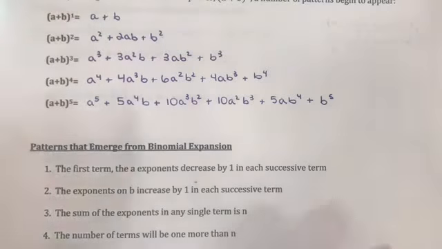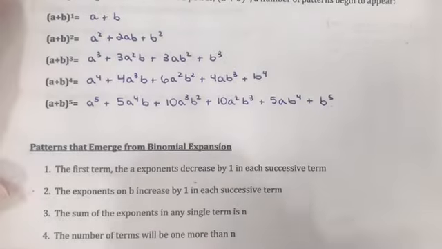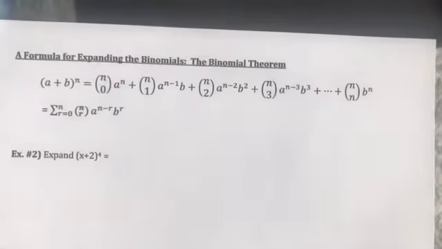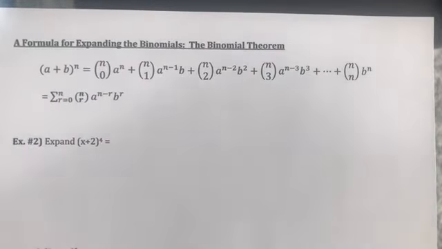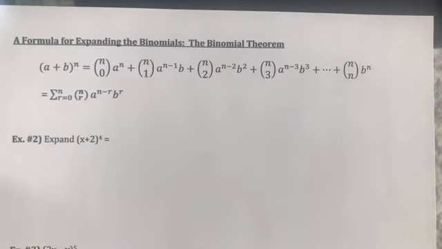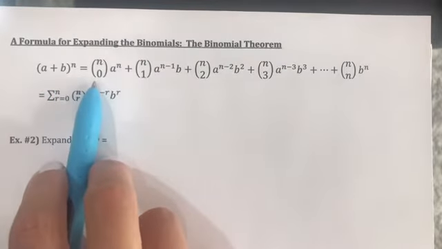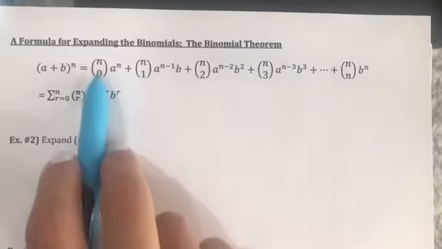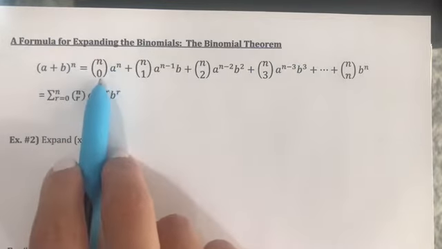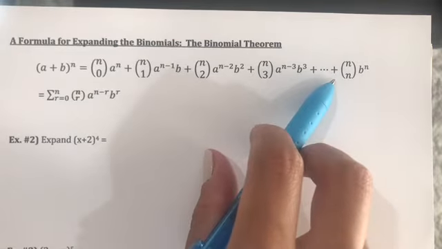Now, with our binomial expansion, the binomial theorem is basically like a formula that allows us to expand any polynomial just by looking at some of the numbers in the polynomial and doing a little bit of work, okay? So let's say I have a plus b to the n power. You'll notice I have the binomial coefficient in the front. So you're going to start with n, which is your power, over 0, over 1, over 2, all the way up until you get to itself, okay?